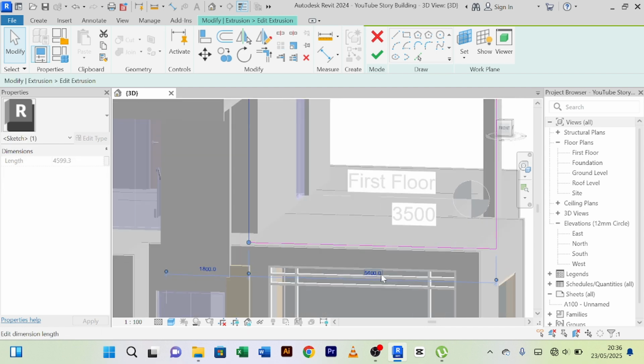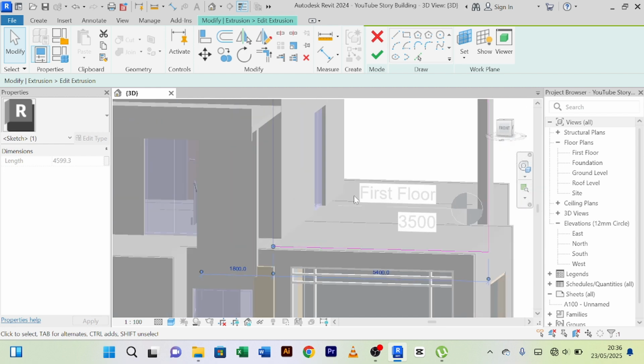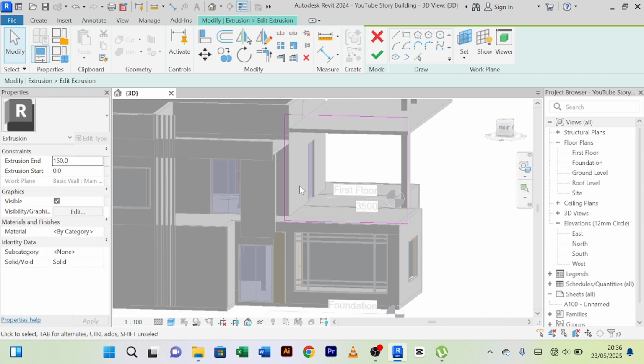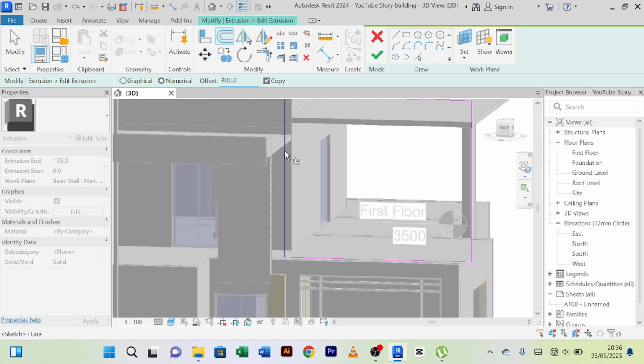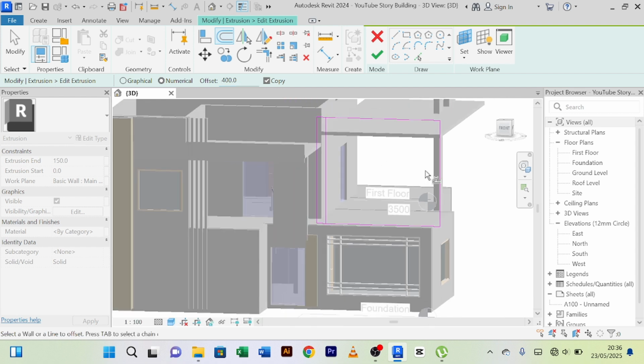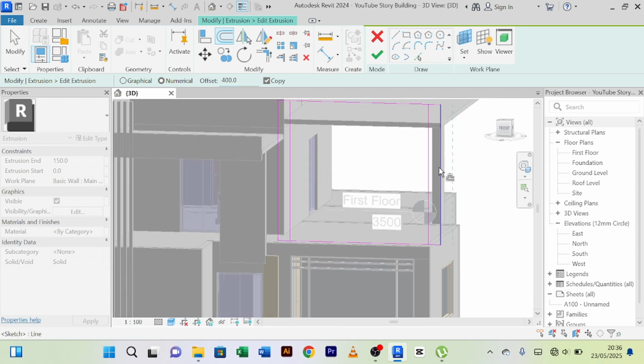Now here we're going to split this into, let's say, 2 also, but I need to know my measurement. This is 5.4. 5.4 divided by 2. Anyway, I'm going to offset, let's say I'm going to offset 400 this side. I'll offset 400 from this side.